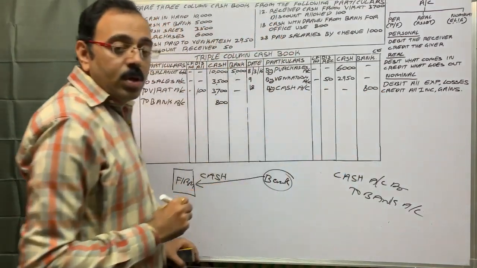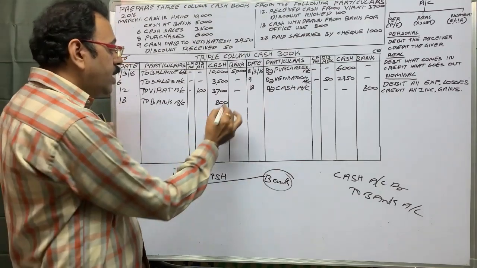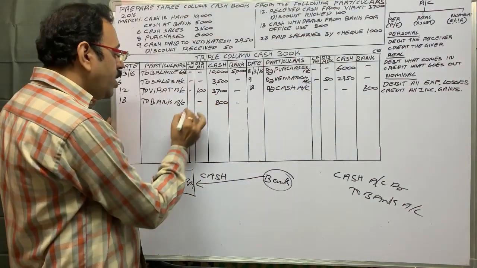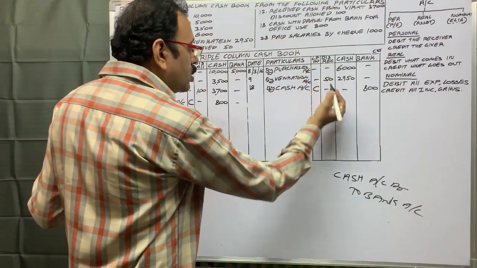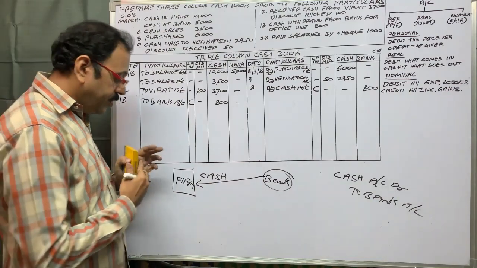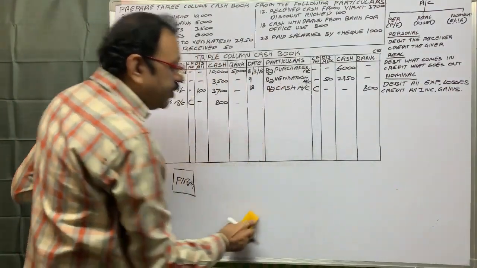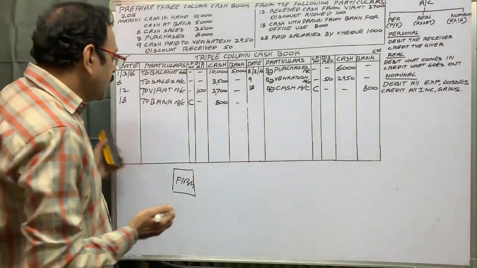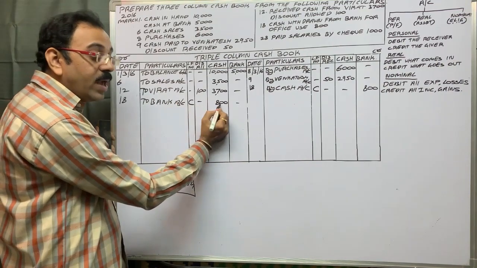Then, since this is a contra entry, to indicate that in the LF number column, write down contra C. C stands for contra. Then, while writing a contra entry, remember one point. When we write bank, the amount comes in the cash column.